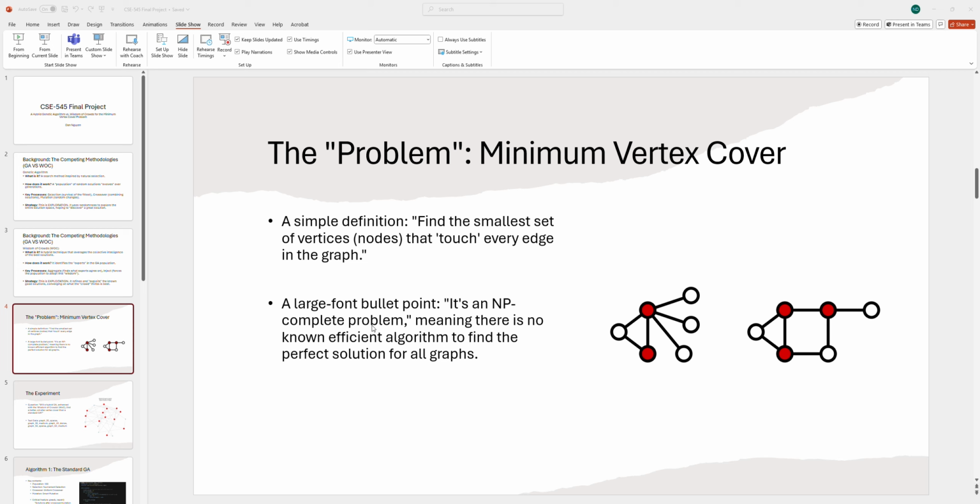Like the traveling salesman problem, this is an NP-complete problem, which means that there are no efficient algorithms to find a perfect solution for this graph. Because there's no perfect answer to check against, our experiment could have gone any way. The smarter algorithm isn't guaranteed to win, and that's what makes this a very fascinating experiment.